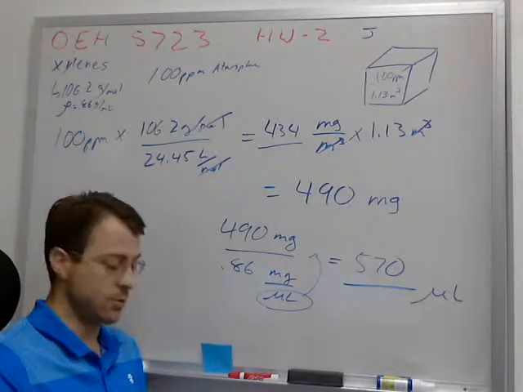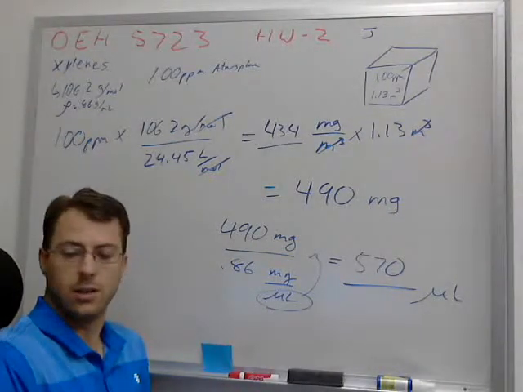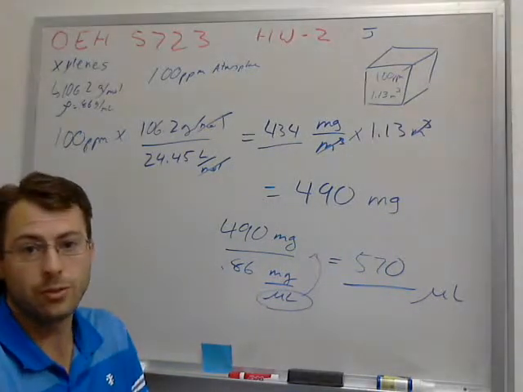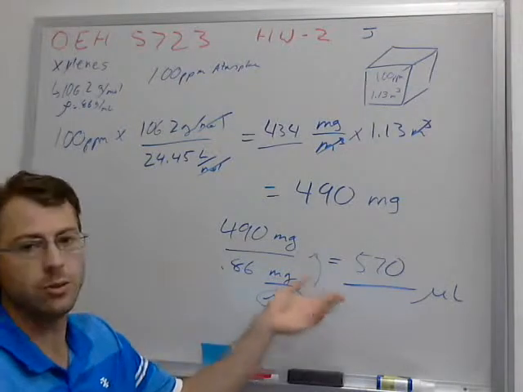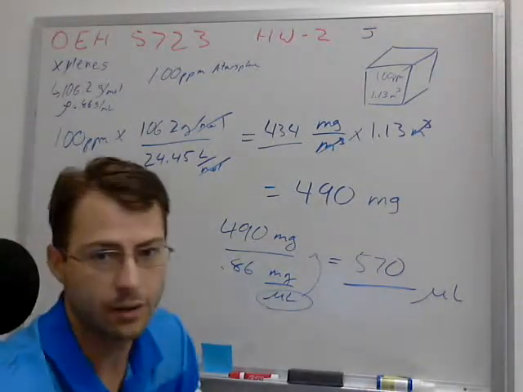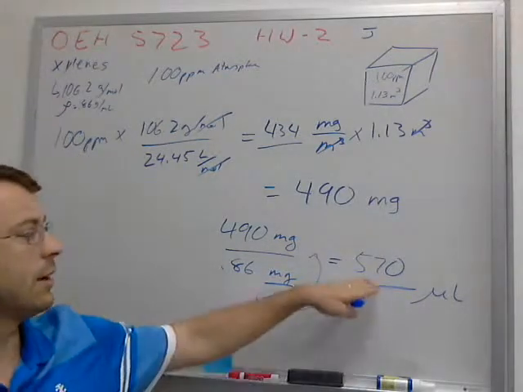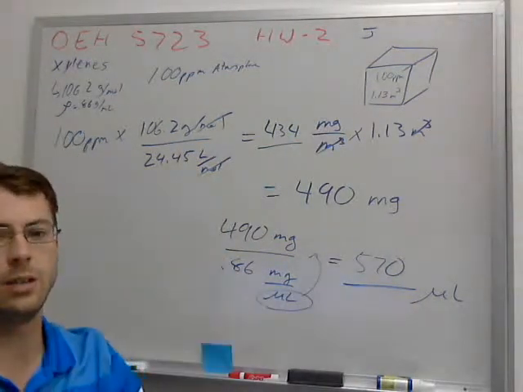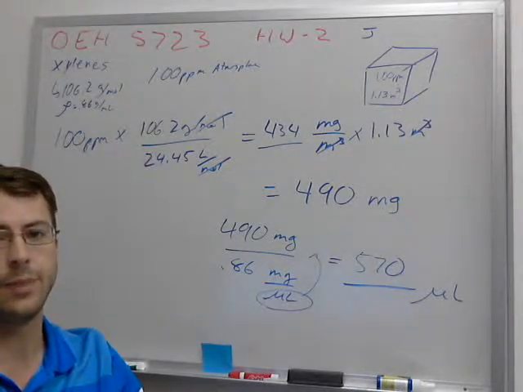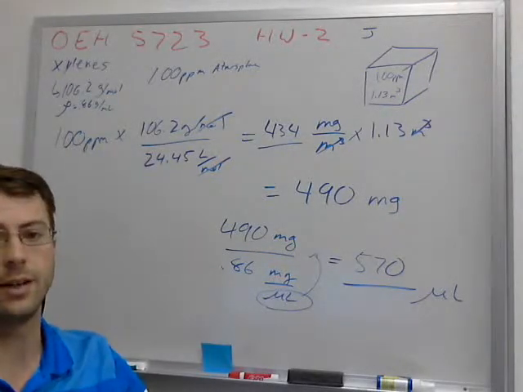So if you're selecting a syringe, you would have to go find a syringe that's bigger than a half mil. So probably a 1 mil syringe would be your choice, because they come in 500 microliter and 1,000 microliter increments. So you'd inject 570, and you would make your standard atmosphere so that you could verify that direct reading device, like that PID.